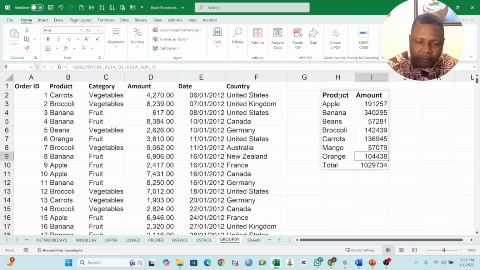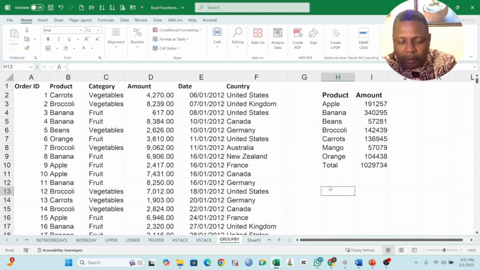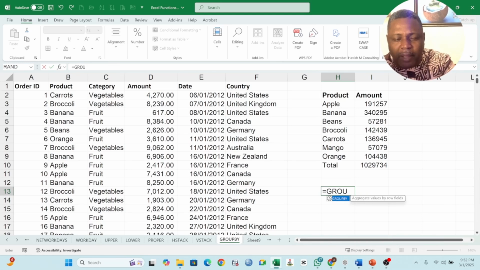Now the group by function can also do more than what we are seeing. Imagine if we want to get not only the total sales for this product, we also want to get the average of these sales and some other statistical values that we may want to use. So we may combine the group by function.